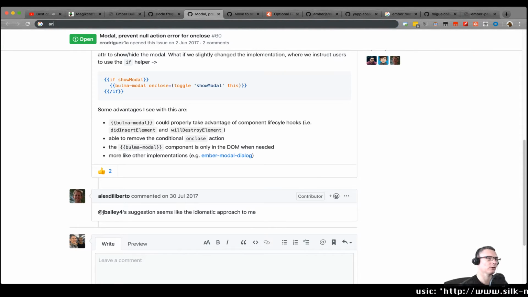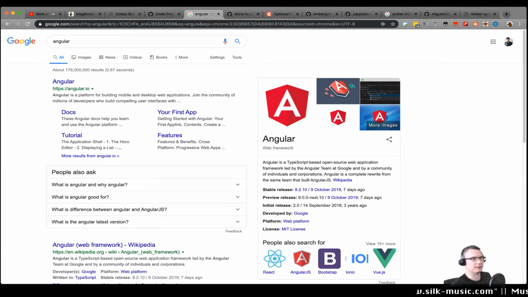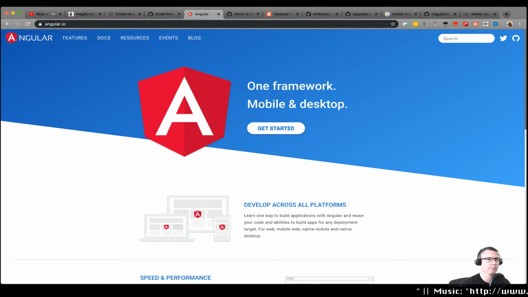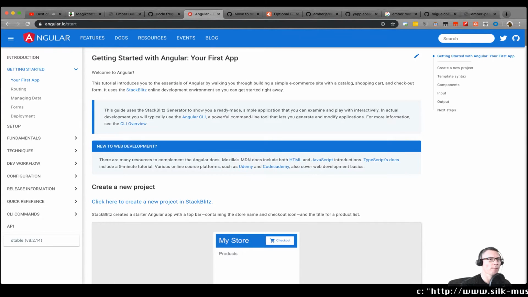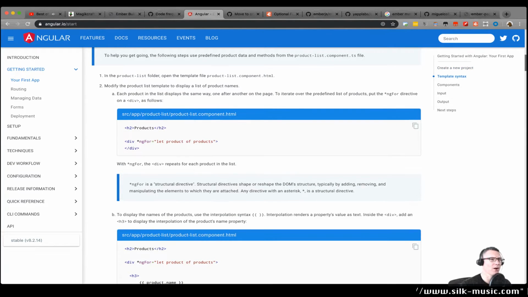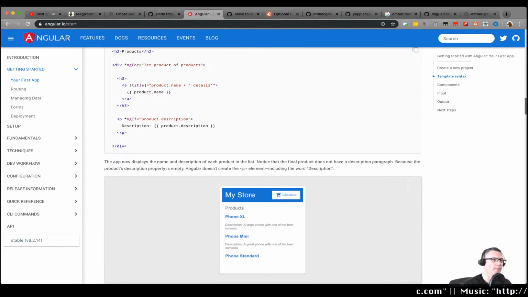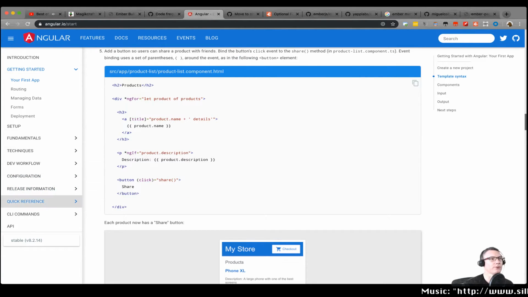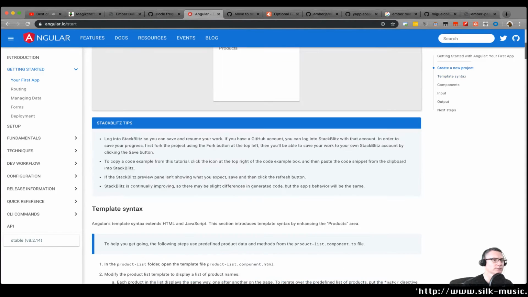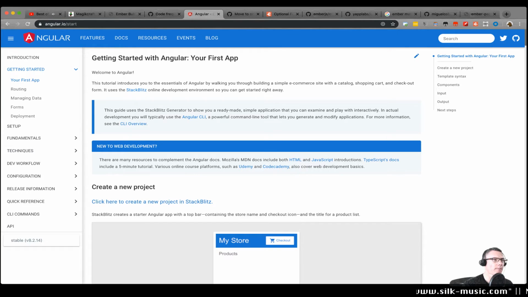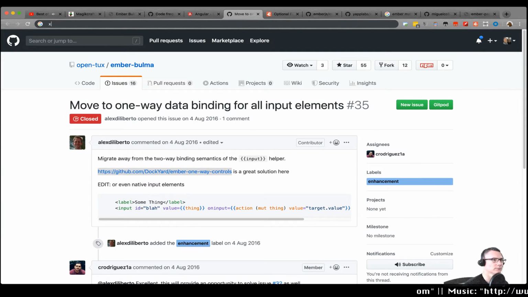You know what? I've never really looked at Angular, and it's coming up to Angular 9. Angular. Okay, here we go. It's TypeScript based. It's got better TypeScript support than Ember does. Get started. Let's have a look. Oh, the ngFor thing. I'm not such a fan of that. What about Vue? Maybe I could do it in Vue. There's Angular, Vue, and React. Okay, I've done it once in React. I've had a crack at doing it in Ember, but I'm just meh. Vue.js.